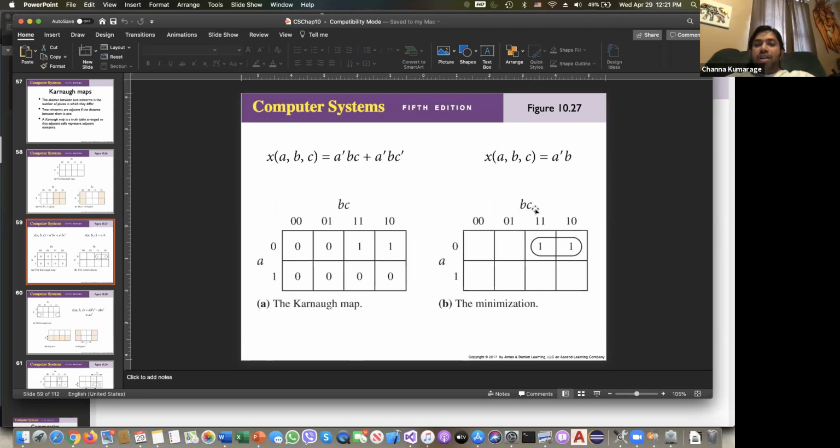We do not consider what C is because the C variable changes in these two cells. So for every such group, we write a simplified version of it. Now this is equivalent to this. Someone could argue how you can get the same from here and there. If you notice here, A dash and B both appear, right? So you can take A dash B out. That will leave C plus C dash. You get what I mean? If you take A dash B out of both, that will be C plus C dash. What is the value of C plus C dash?